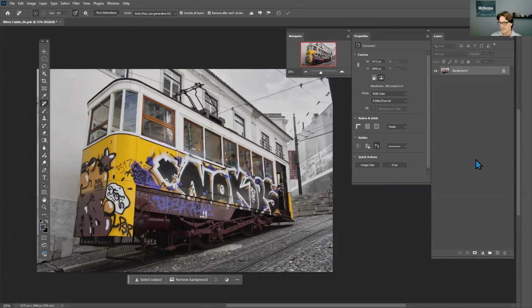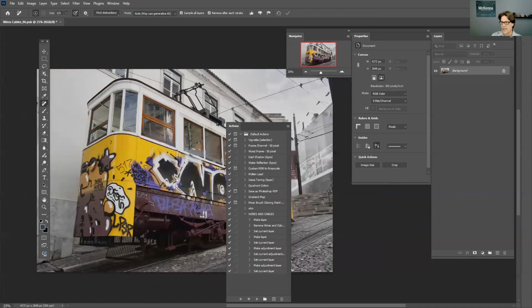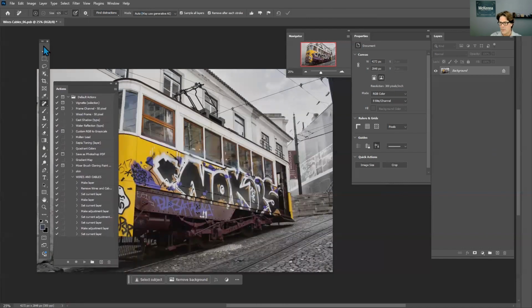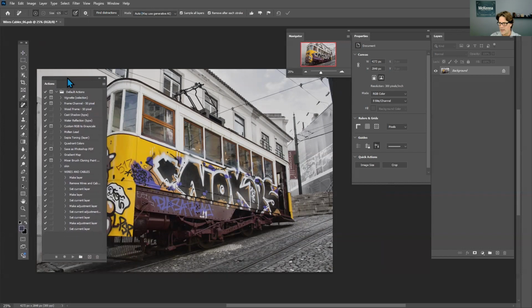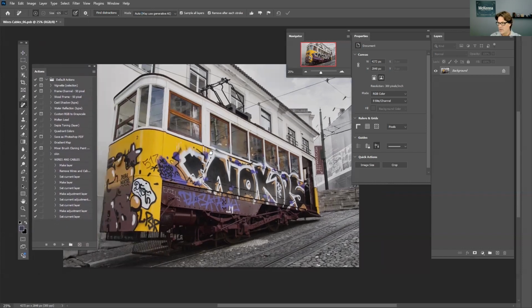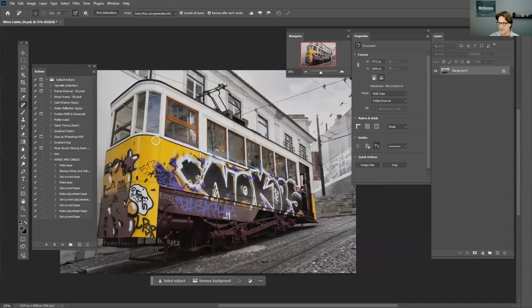But what if, hypothetically, you had a bunch of these images from the same location and you wanted to create an action so that you don't have to go through all these steps all the time and wait. So here you go. This is cool. Some of you guys know actions, but how about combining generative remove or AI stuff with actions? I created this one here, but I will create a new one because we're doing it here live.